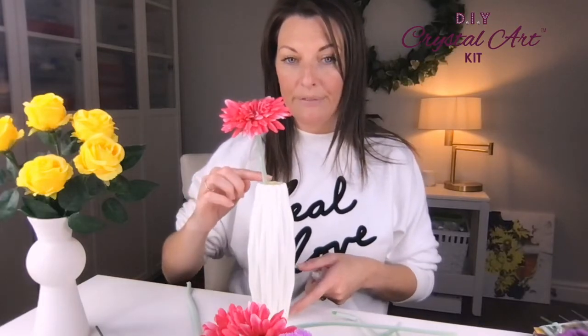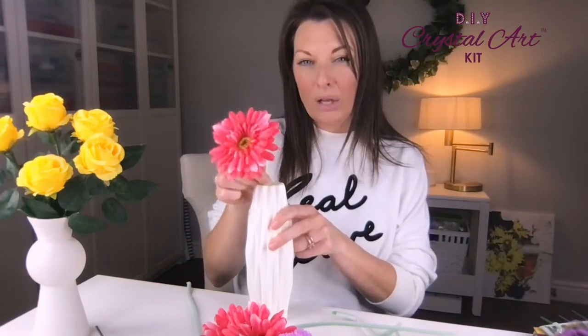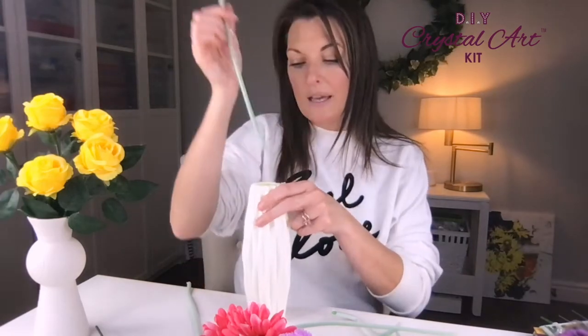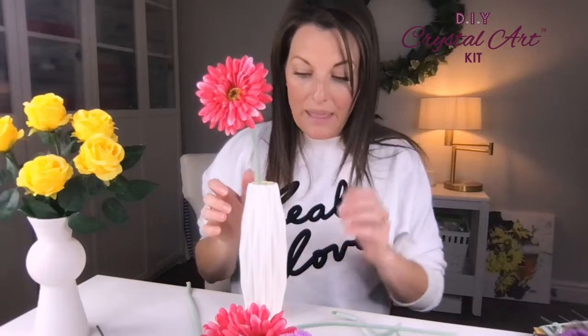If I were to put these gerberas in this vase, it's not too bad, but really you should have about half the height again on top of your vases. So these were just a little bit low for me, because by the time I bend it, you're not going to get much of that stem. By adding something in just to raise them up a little bit, you can see that I've given it that extra height, and that will really help.